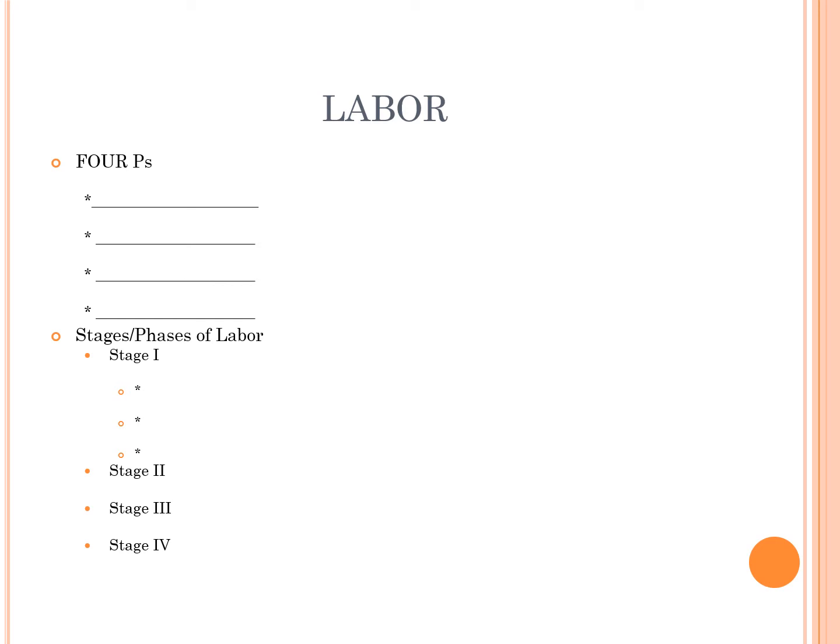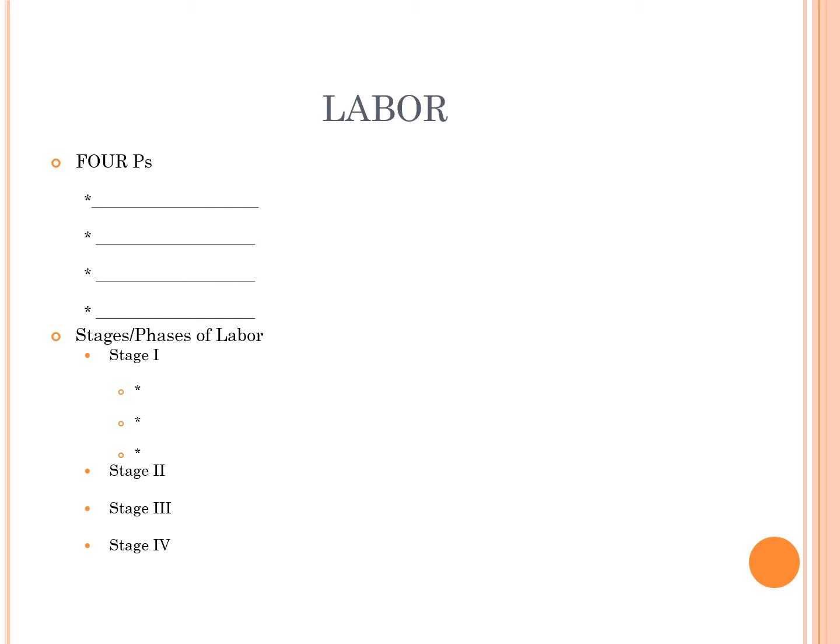OP is occipital posterior. So that molding part of their head is actually facing mom's back, and their face is facing the sky when they're coming out. So that means that that part that's supposed to mold is not getting molded, and you're delivering pretty much the broadest part of the head first, okay?